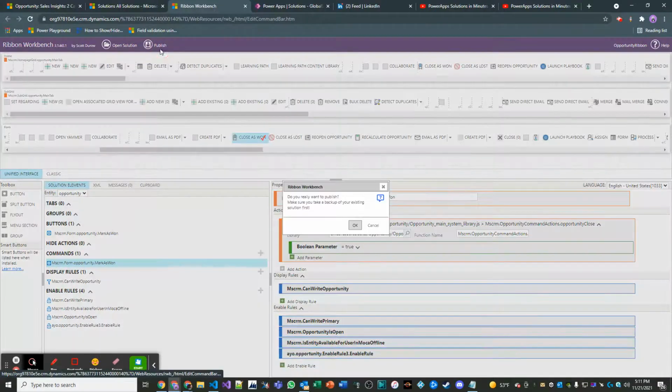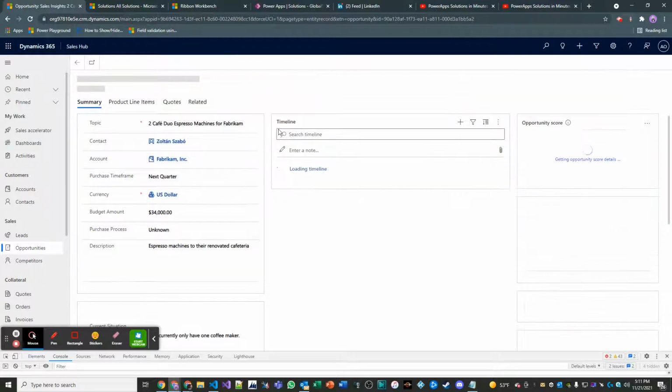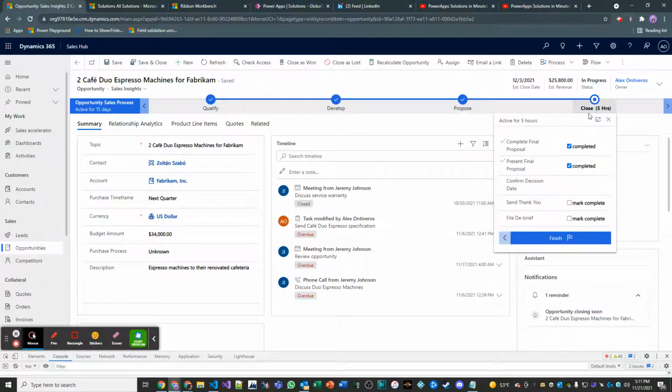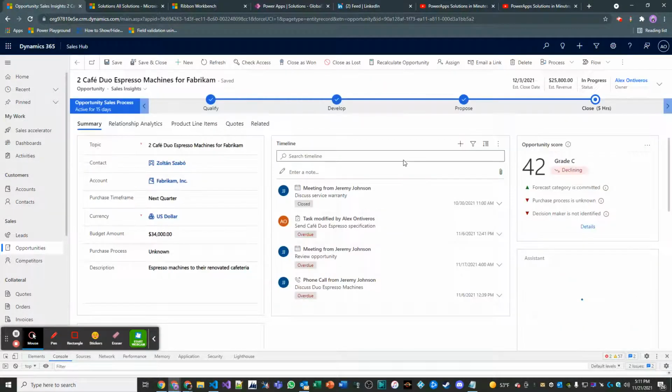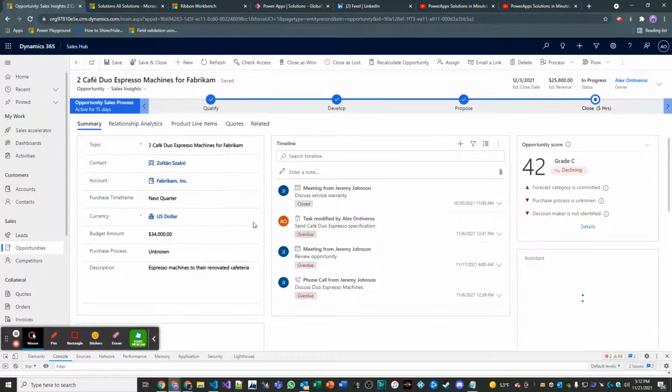Okay, so I'm going to go ahead and publish this. And it'll take a little while. I want to show you in the meantime, there's no functionality right now that hides this button. So closes one is, just like closes loss, sitting here, just hanging out. I could populate this date value and it's still here. Save. Now I'll just remove the value and I'll save. But then it's going to get really interesting once this finishes publishing.